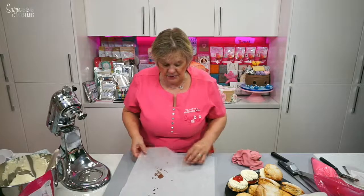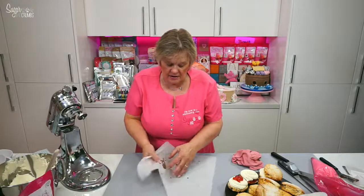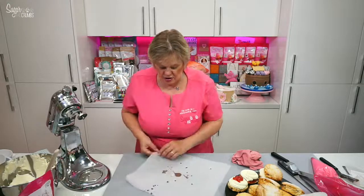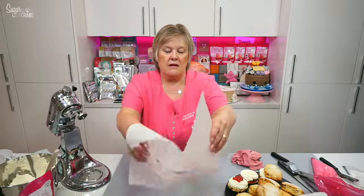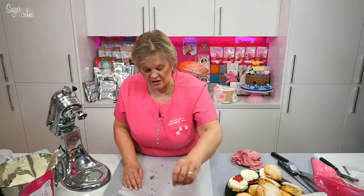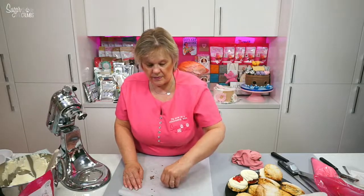So look at that now. See, we've got chocolate here. Comes off. That's how good the chocolate is. Just comes straight off, and I can just pour that straight back in. Just wait for those other ones to dry, because that's from what I've just done now.